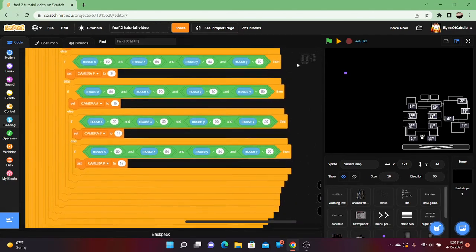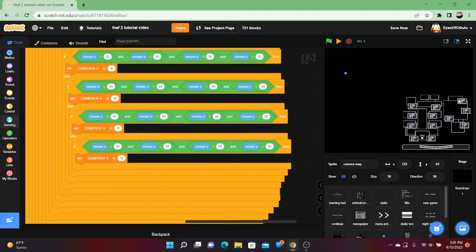And then for 9, it's all the way over here. So that would be x 190 and 220. And then the y is going to be -10 and 10.